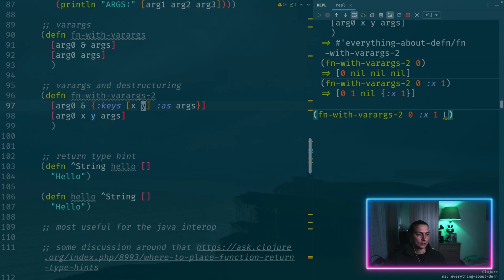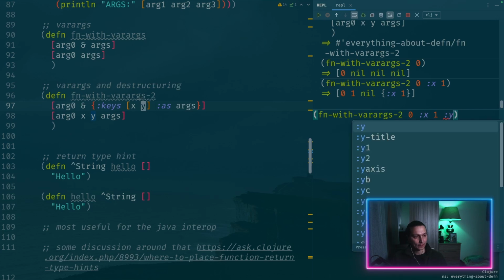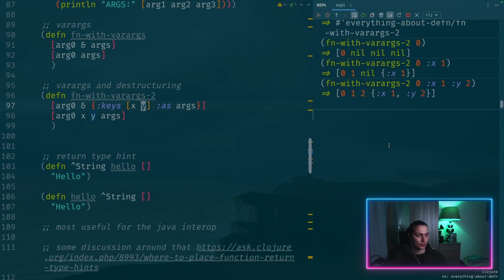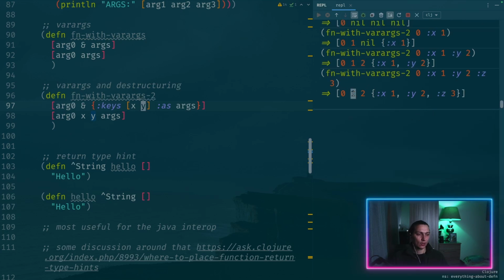If you add Y too, now we have both things mapped together. You can add more, like add 3, for example. We don't have a specific binding here for the Z value, the Z key, but it's still accessible by the entire args here.